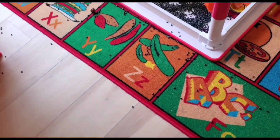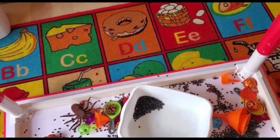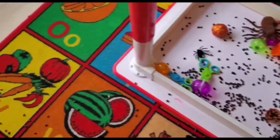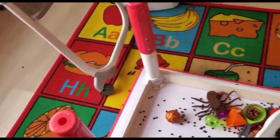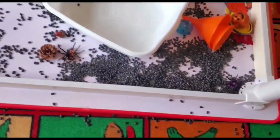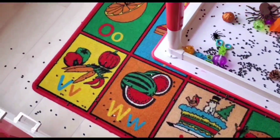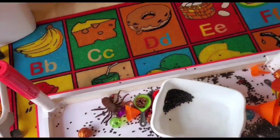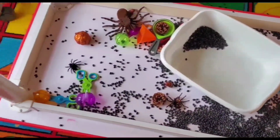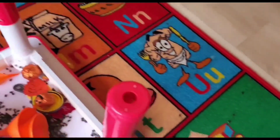So they're playing, they're having fun, and when they are done, voila, not too much to clean, just a little bit. And I was quick. I just did this quick video, got me a broom, swept all the bins off the floor, and put all the other stuff away, because I'm going to save these over and over again. So I cleaned them because I just used them, and I put them away for when we do more activities. They come in handy for counting, sorting, color recognition, patterns, all kinds of stuff. But the beans, I'm going to throw away. I'm not using the beans again after this one time.